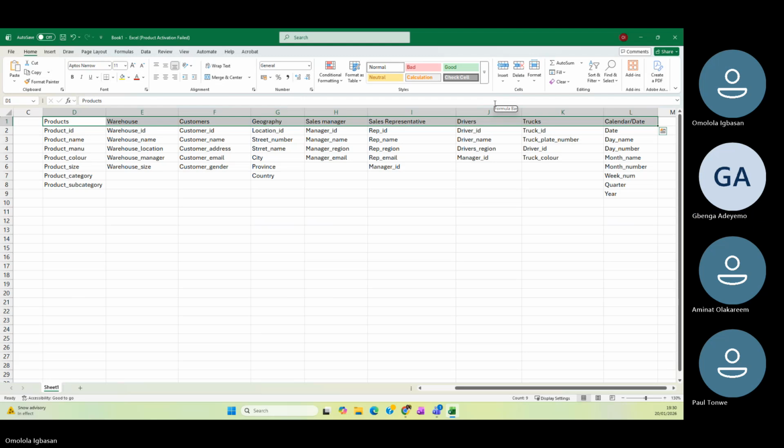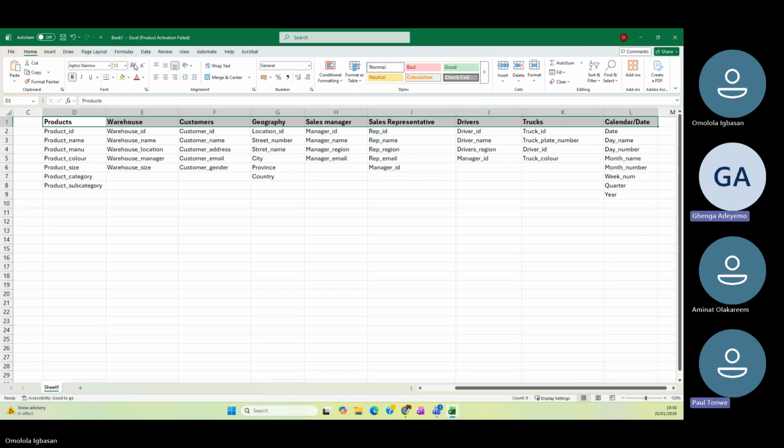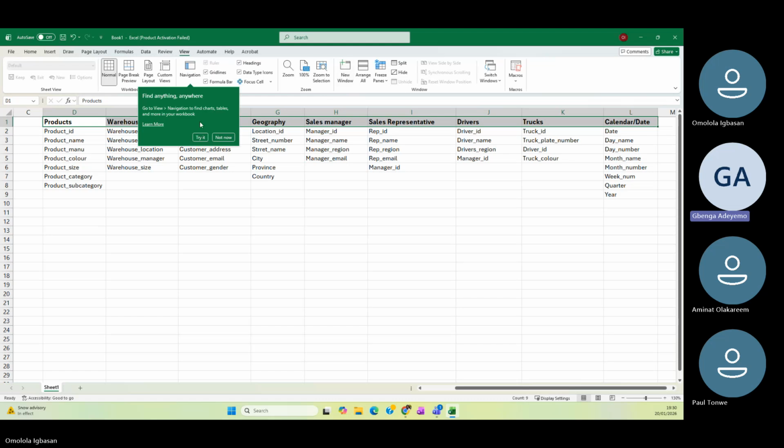You see all these tables listed here: products, warehouse, customer, geography, sales manager, sales rep, driver, truck, calendar. They are all called dimension tables. A dimension table is a table that describes the different entities of a business.